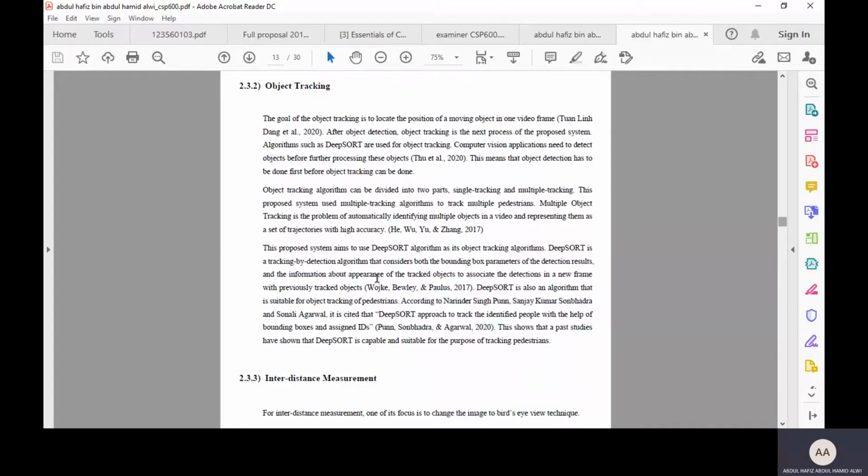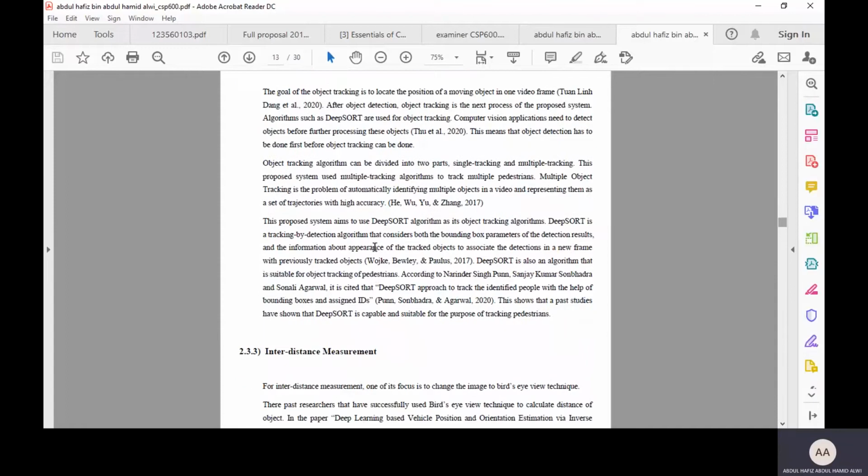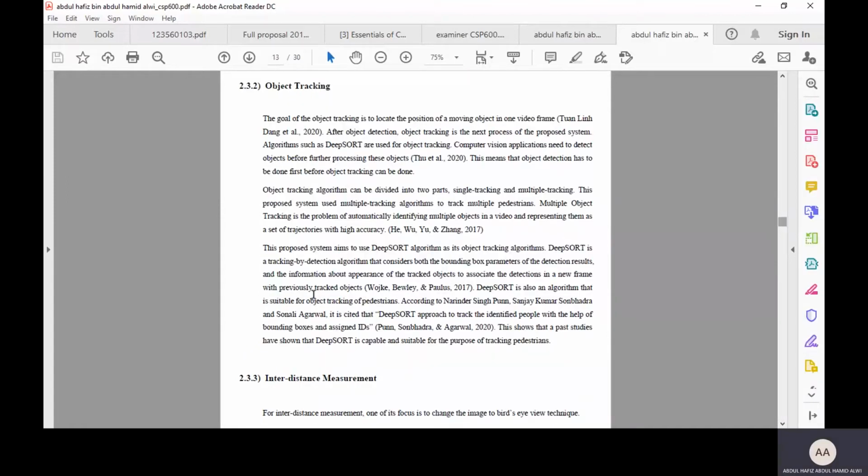and the most interesting one is the Deep SORT algorithm, because there is a research paper that has been published about social distancing monitoring using computer vision also. But how I am different from those researchers is that I am using a more developed algorithm, which is YOLO version 4, because at that time YOLO version 4 wasn't available. And also I will compare the object tracking algorithms first before deciding which one is the best.